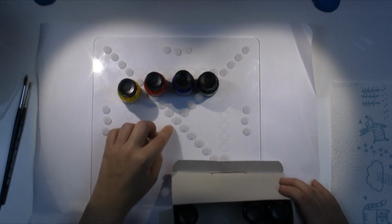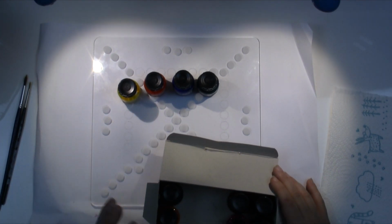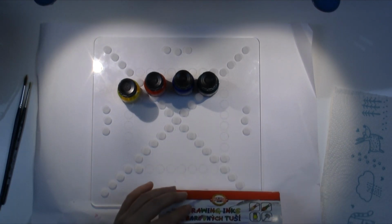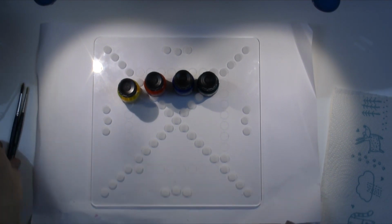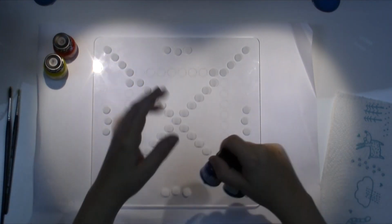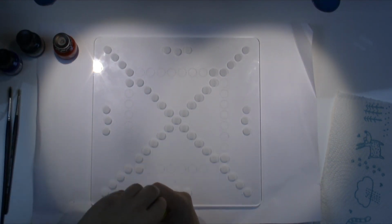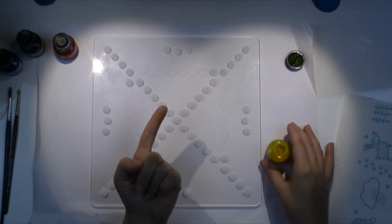And now I have to choose my colors. I definitely want yellow. I want red. Do I want the... No, this is pink. I don't want pink. I need blue and I need green. Now I'm thinking, what do I want for these spots here in the middle? Do I even want to have them colored in, or do I just want to leave them white? I'm gonna wait and see how it looks once I colored my player parts.